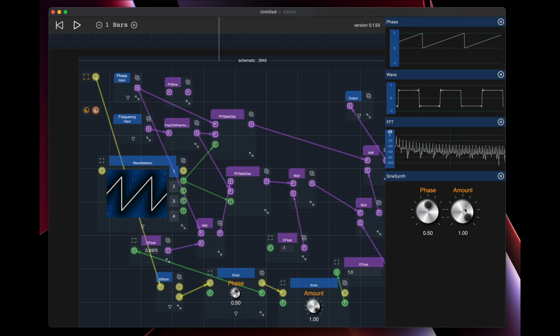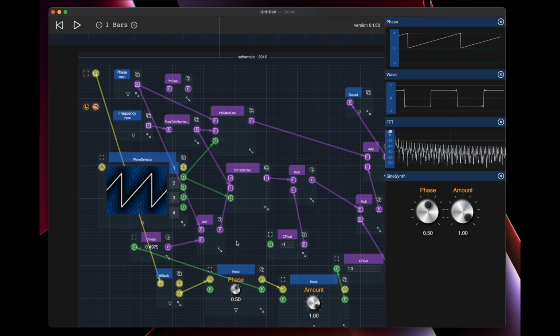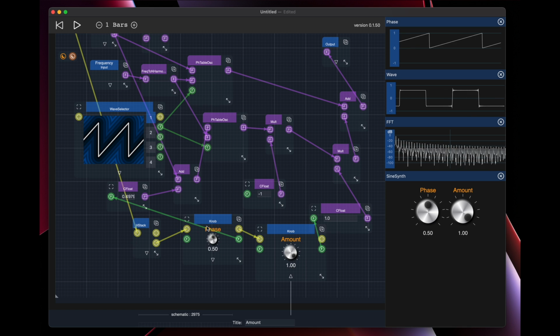We can see that on the FFT we can see the harmonics going, you see, when you go to a square wave, you have about half the harmonics of a sawtooth. Okay, so next thing that could be done would be to use LFOs and envelopes to modulate this phase control, but I'll leave that for another time.